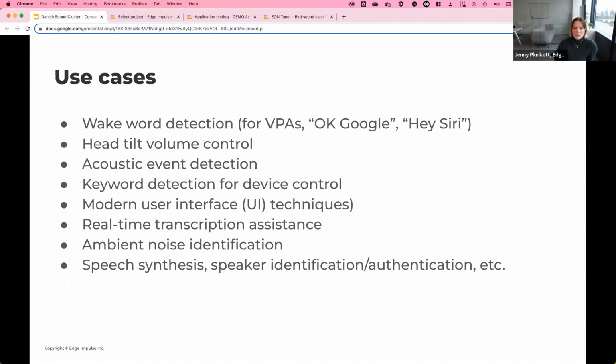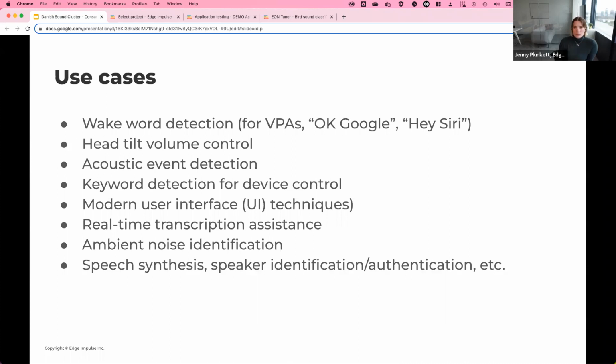And also speech synthesis and speaker identification, authentication, and more. Today, we'll be primarily focusing on wake word detection, keyword spotting, keyword detection, and acoustic audio event detection. And these are all things that can be easily done within the Edge Impulse platform.